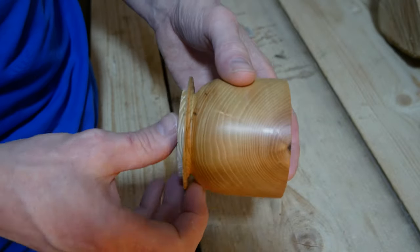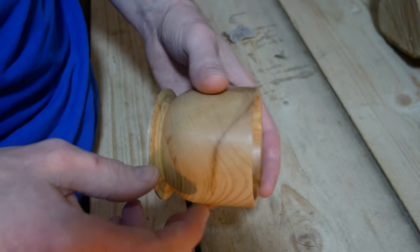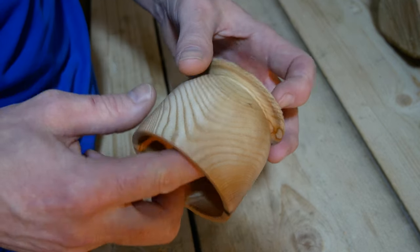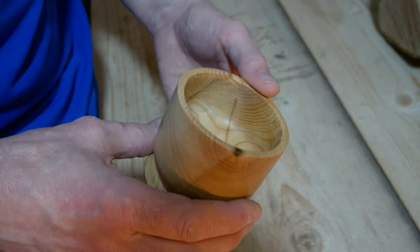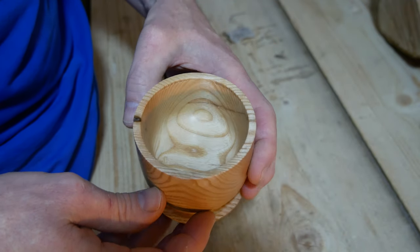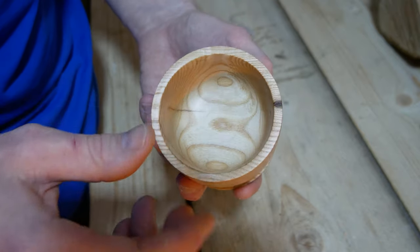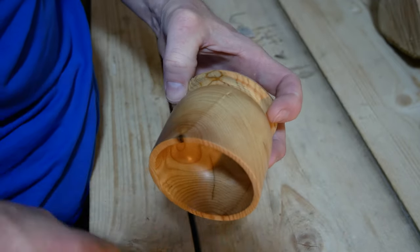I've started to make the capsule and I came to a close last night — it was getting quite late — and then got back to it this morning. Looking at it again with fresh eyes, I think I want to go a bit deeper in there and hollow it out a little bit more so it follows the contour of the side of a capsule a little bit better. I always do this, I always put it down for one day and then come back the next and decide what I want to change. I'm probably not the only one — let me know if you do the same. Anyway, I'm going to pop this back on the lathe, hollow it out a little bit more, and then make a start on the second half of it as well.